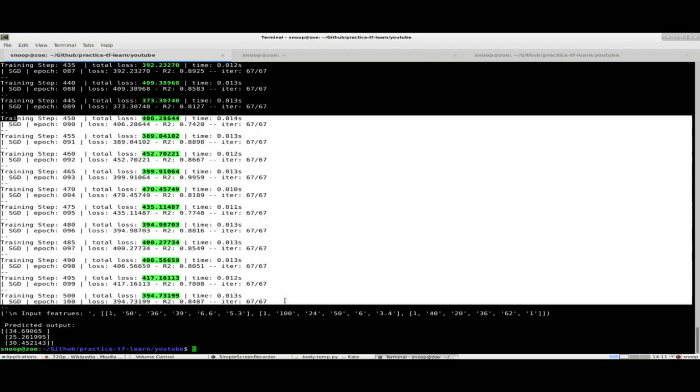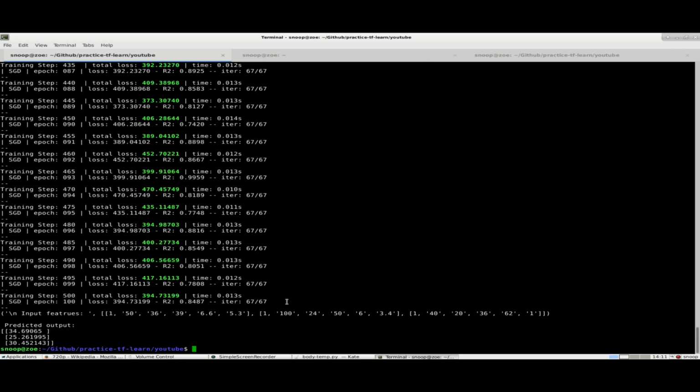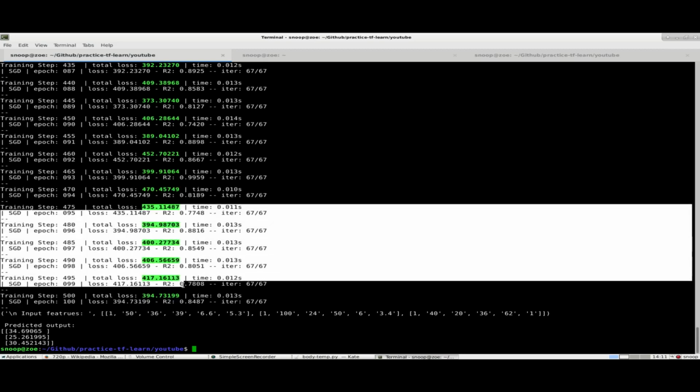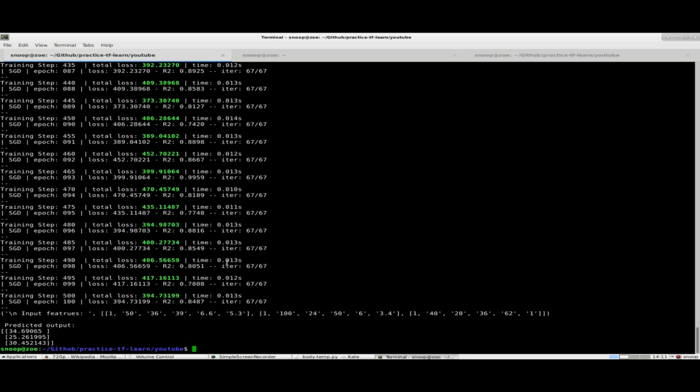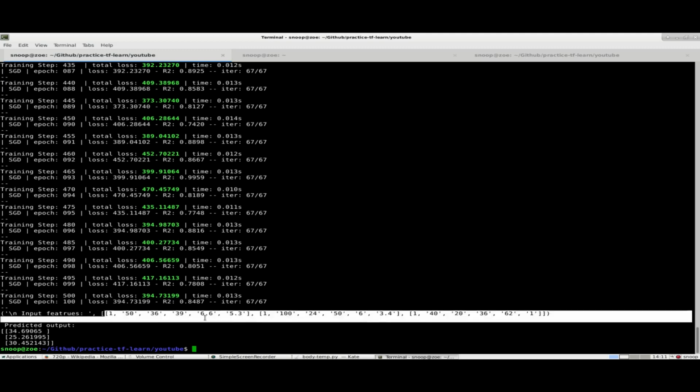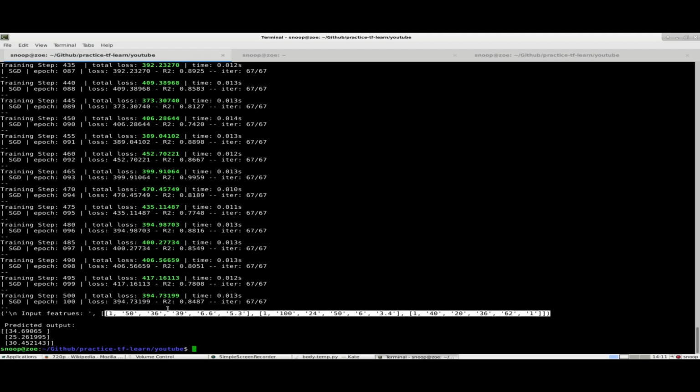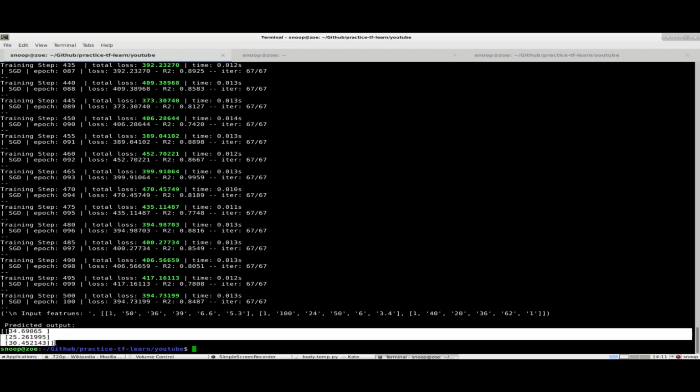Here you can see that these training steps are all basically different epochs. When we see these green values, that means it's training. At the end of our program, if you remember, we printed out the data we used for testing, which is basically this array, and then our predicted body temperatures here. Now let's compare the predicted body temperatures to the real temperatures we actually have for the test data.